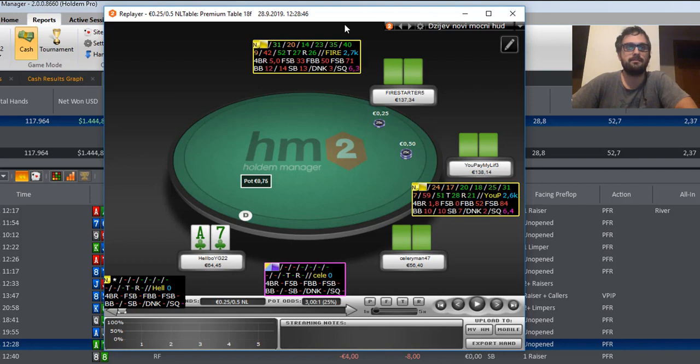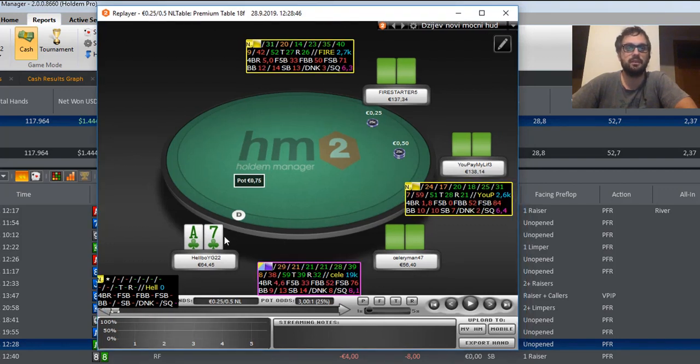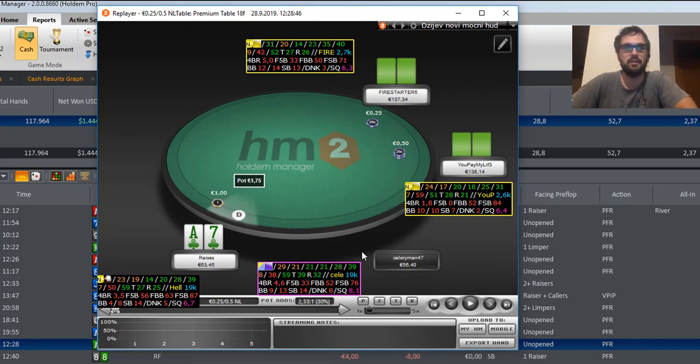Let's go for the next hand. On this one we have the A7 of clubs on the button. We make a small min open to 2 big blinds, and we have a call from the regular on the big blind. We are 4-handed, so we are slightly more loose than if we were 6-handed.